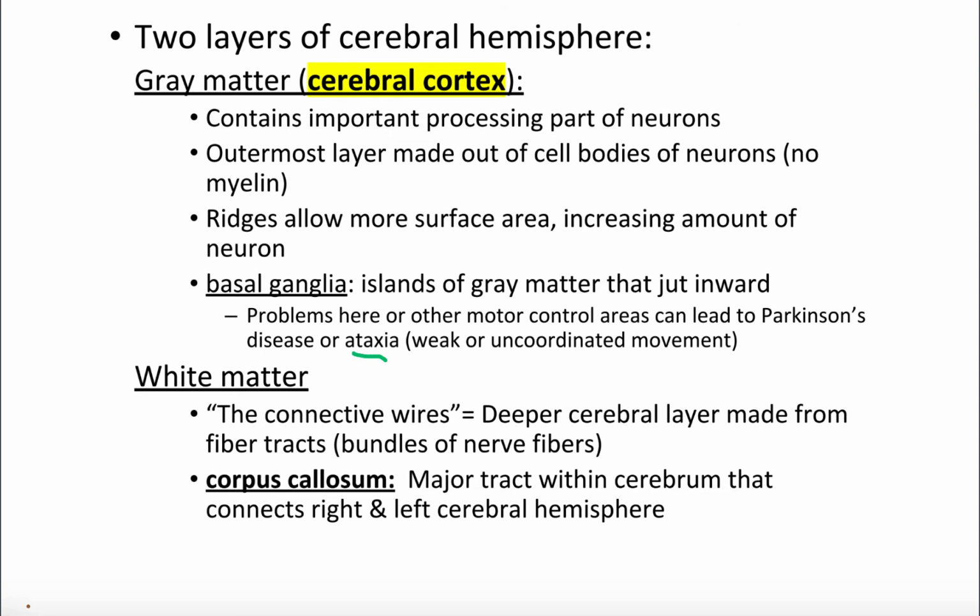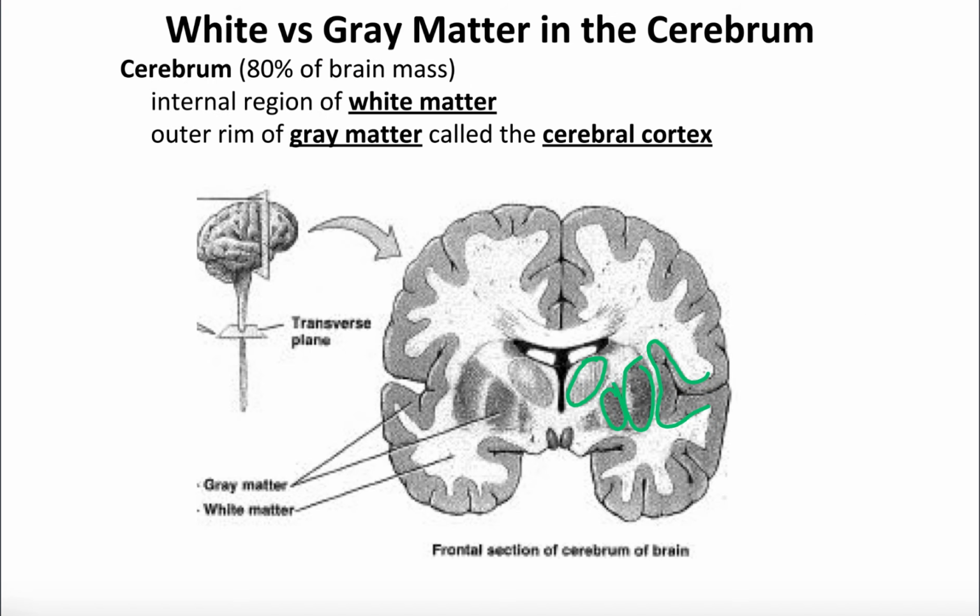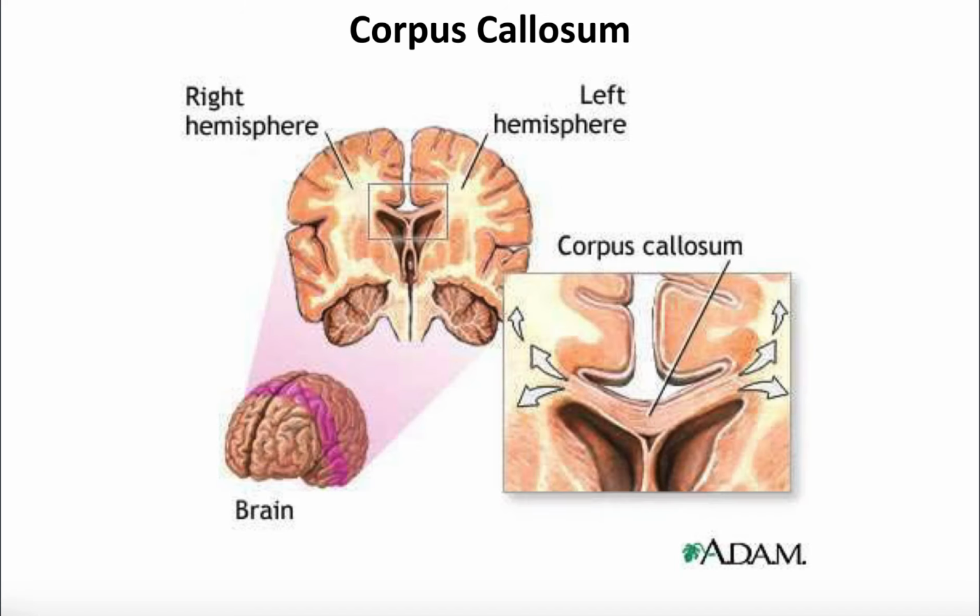Okay? And now that major connection piece between your right side and left side is a major piece of white matter called the corpus callosum, which is a major tract within the cerebrum that connects the right side to the left side of your cerebral hemisphere. And again, remember, it is white because it is bundles of myelinated axons versus the gray matter, which is about your cell bodies, the processing power of your neurons, versus just sending that information somewhere else. The corpus callosum, just a reminder, is that little band of tissue between the right and left side. It also looks like this in this image.